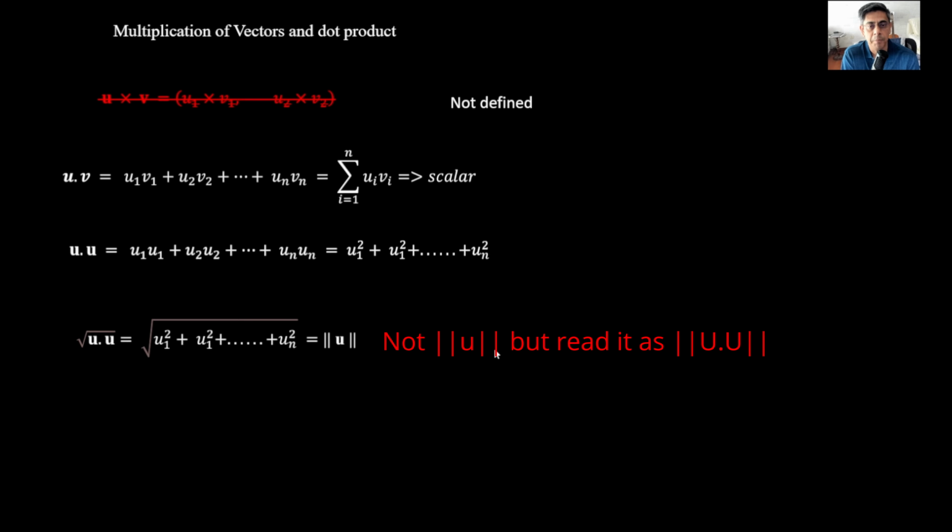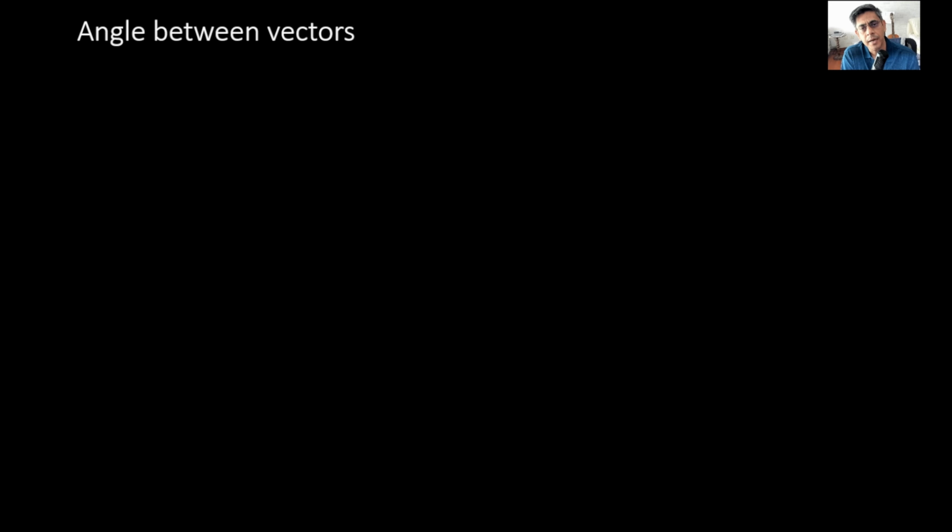So that's application 1. Second is that, like we said, in a high dimensional space, straight line distance between two vectors may not be correctly represented. For example, if it is a curved space, then maybe they are very close, but there is a distance which is curved in nature. So straight line is not the right distance at that time. Angle is a better representation. So what is the angle between vectors?